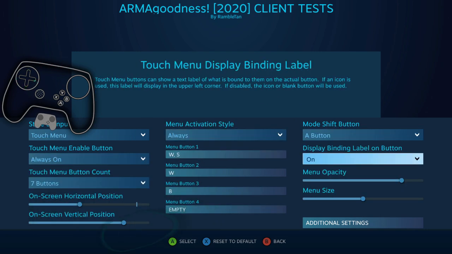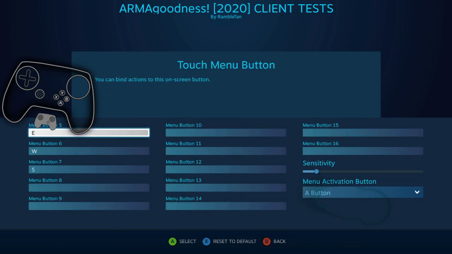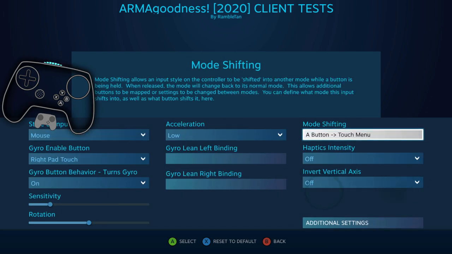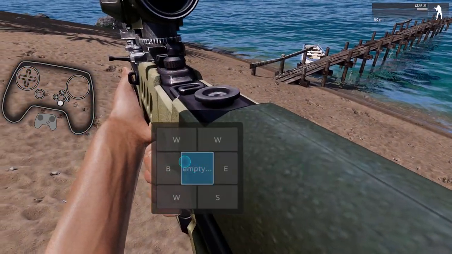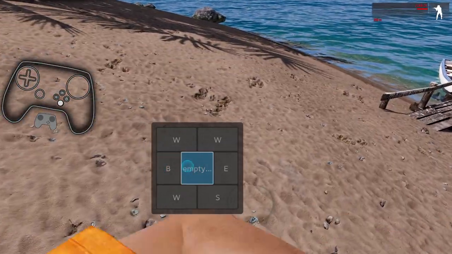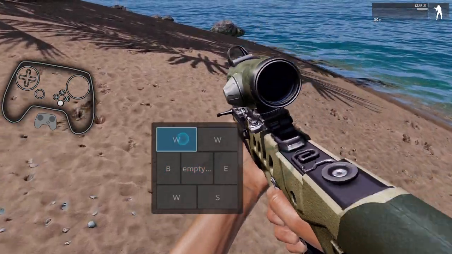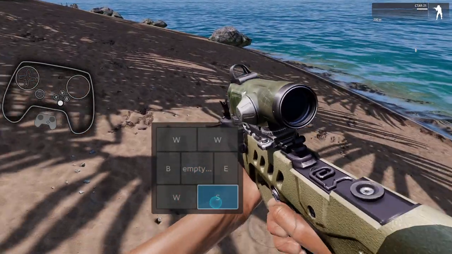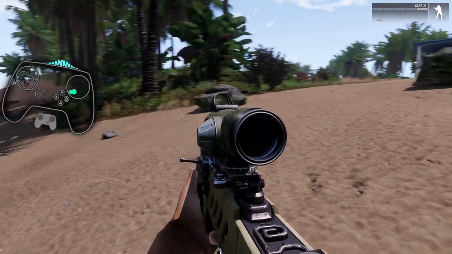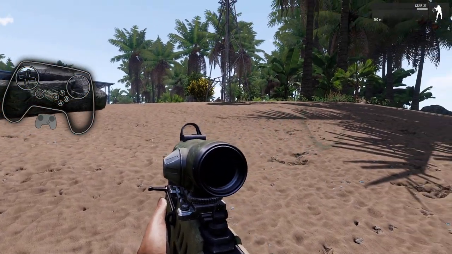Just leave that always on. You can't control the gyro, which, I get why that's not an option. That would never really be something that you're probably considering. Let's crank this all the way up. Doesn't really feel that much different. Yeah. Anywho, all right, that's what we got.